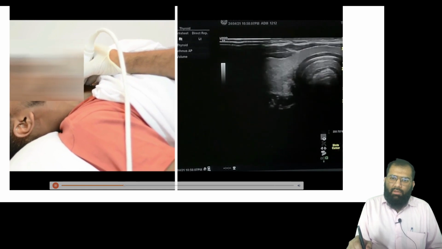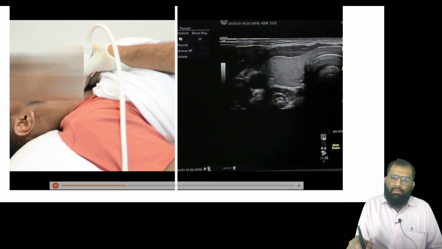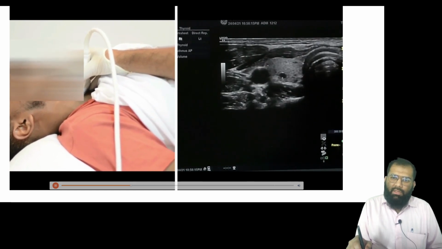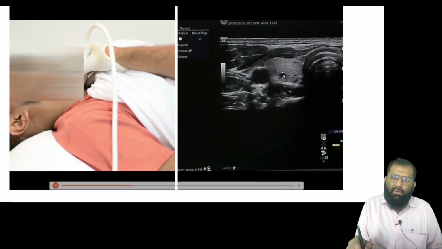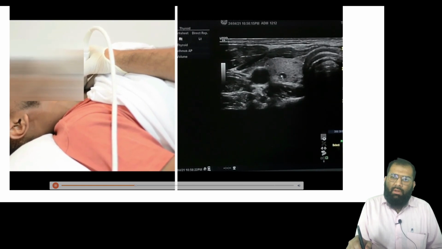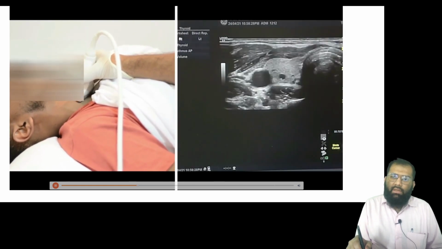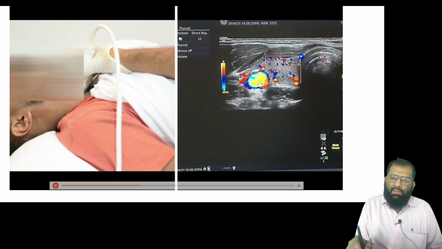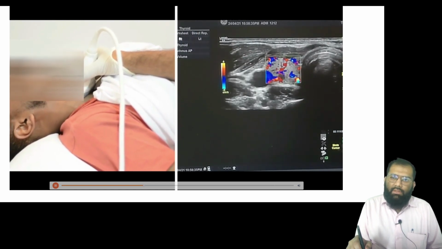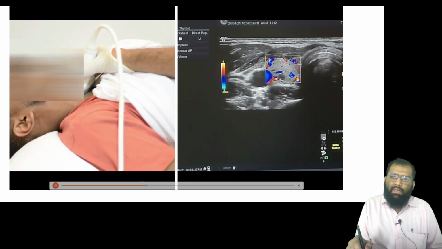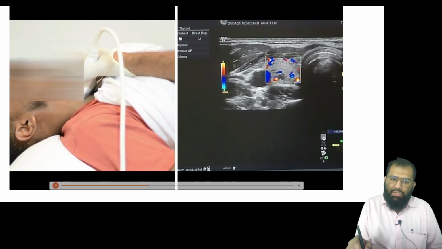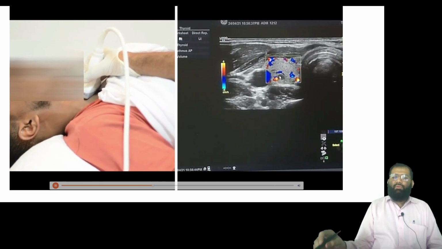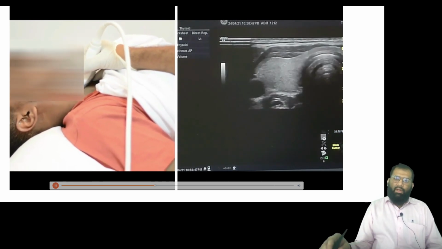Here again, you are able to see the right lobe of thyroid. This is the carotid artery which is showing pulsation. You are able to see a well-defined anechoic cystic lesion and few cystic spaces in the right lobe. What we do is we'll put a vascularity. Yes, so now you can see that the cyst is not showing vascularity within it. That confirms that this is a cystic lesion and not a solid lesion. So here this is a cyst which we are able to see in the right lobe of thyroid.